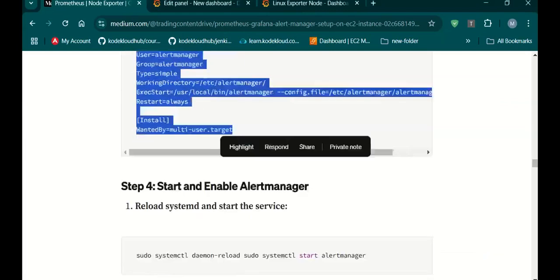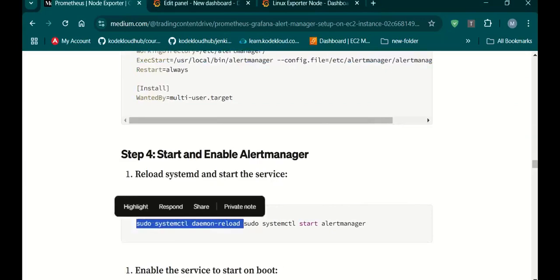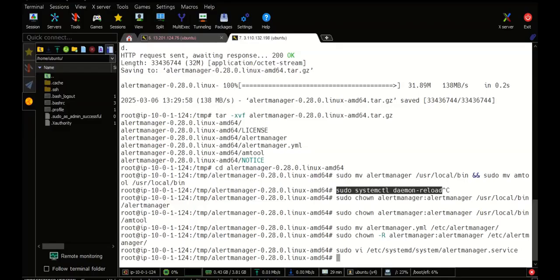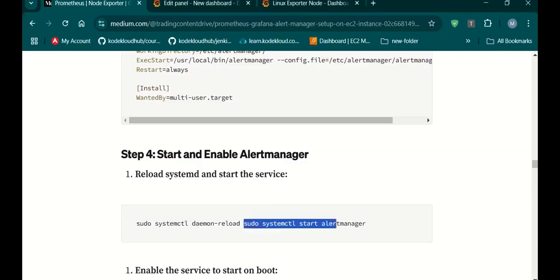After this, let's reload the daemon, and then let's start Alert Manager.